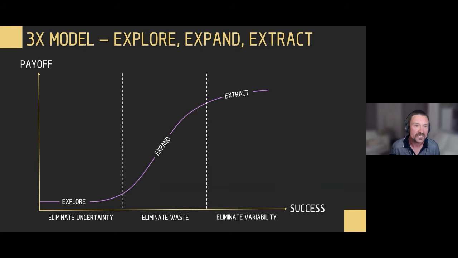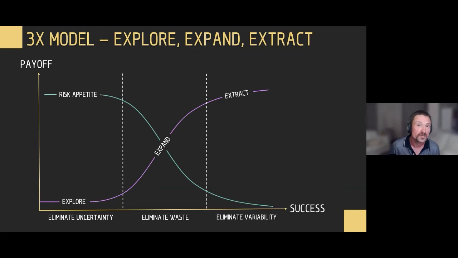And across each of these stages, when it comes to eliminating uncertainty, Agile is absolutely wonderful: breaking things down into small batches, inspect and adapt loops. When we're looking at waste, we have a lot to learn from Lean, and again, waste elimination. And Six Sigma comes into play when we're looking to eliminate variability. So it's not about a single approach across all of the stages of your product, but understanding how you can flex the approaches based on what you're looking to achieve around the product at that point in time.